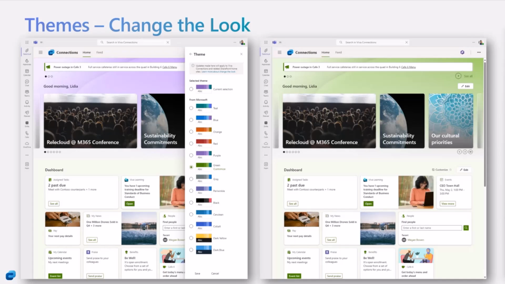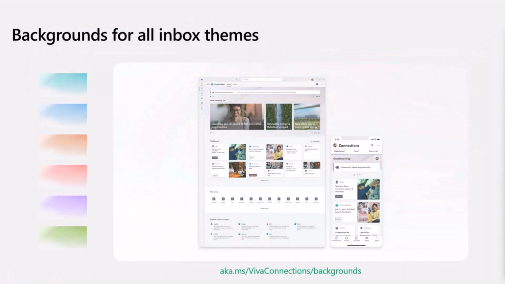And as part of this theming, we will roll out soon backgrounds for all of the in-box themes. Right now, if you would like to use any of these backgrounds, you can actually go to the URL visible on the screen, which is aka.ms/VivaConnectionBackgrounds, and from there you'll see what will sooner or later be part of the product. So whenever you're setting a theme, we can also select the optional background for that theme, or you can do something else based on your business requirements or company requirements. And of course, by the way, you can definitely create your own custom themes as well, because that's definitely supported within Microsoft 365.